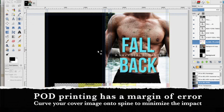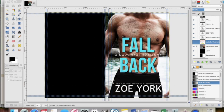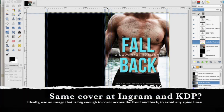So I have to decide if I want the image. The cover image either needs to end here or it needs to end here. The problem with it ending here, when you do that kind of hard line, is that sometimes the printer is off a little bit, and it's more important that it's off, I think, on the back than on the front. Like if I have to choose a spot, I think I want the cover to curl. As long as I can find places for my name and the title on the spine, I think I'm okay with it going to there.